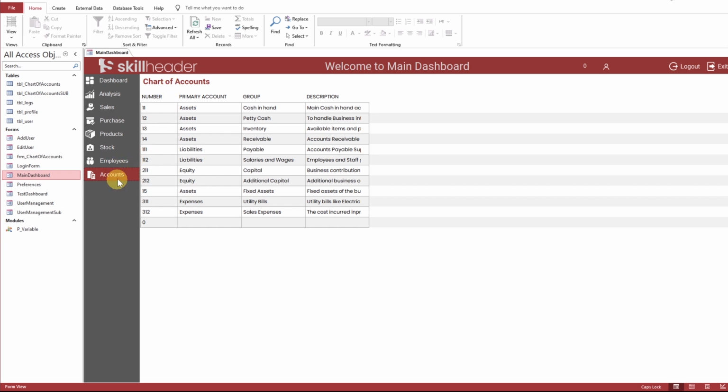Good, the chart of accounts form is associated with the main dashboard form.